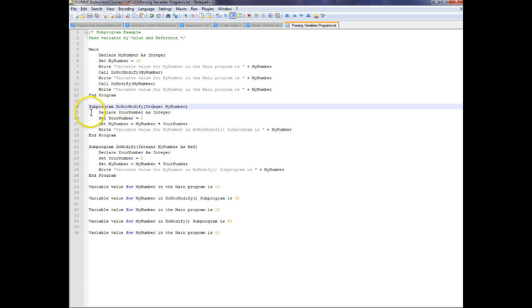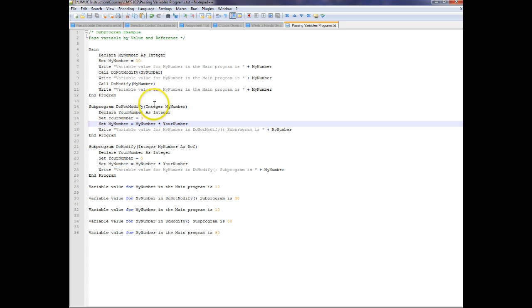Inside the subprogram, we declare a new variable called your number as an integer, and we set your number to 3. Then we have another set statement that sets my number equal to my number times your number.